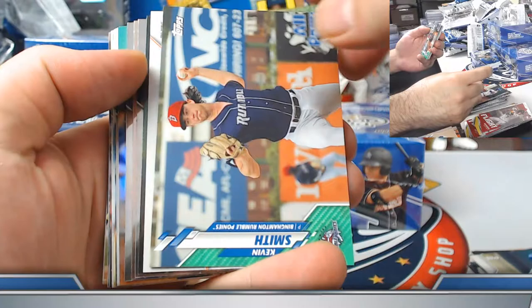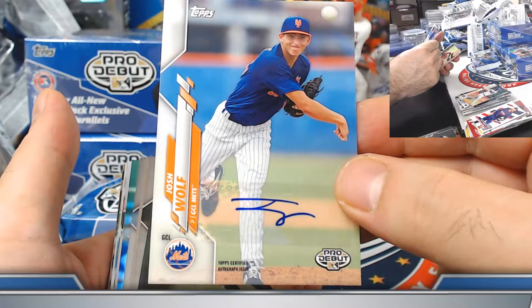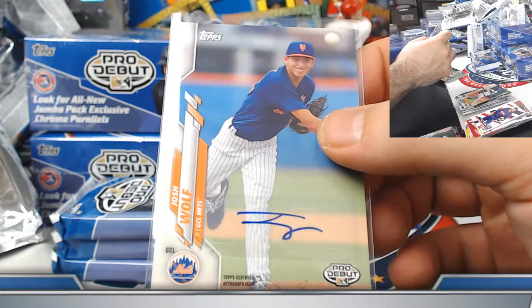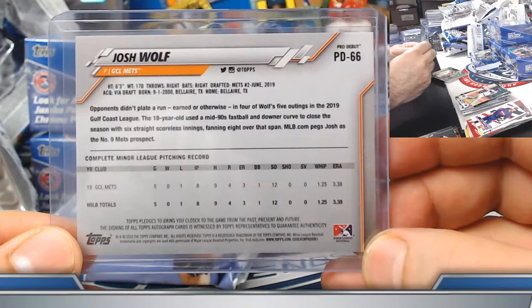And, all right, he's back. Josh Wolf putting up some action. Prospect autograph on this one. Got the Chrome Super Refractor. What else will we add? We had a paper parallel on him as well. Mm-hmm. All right. And put it on the board. Nice intriguing arm for the Mets coming up there.